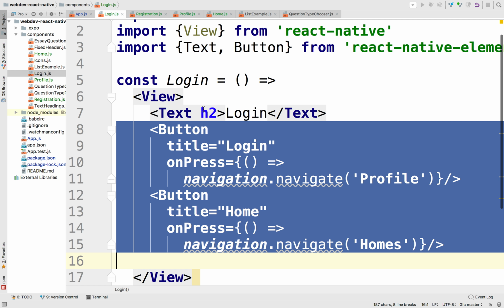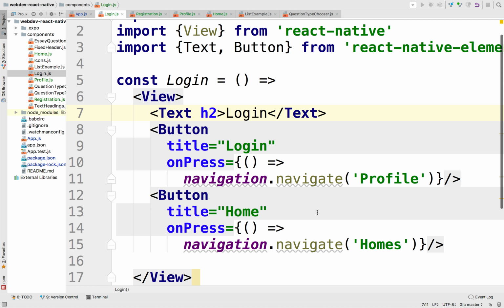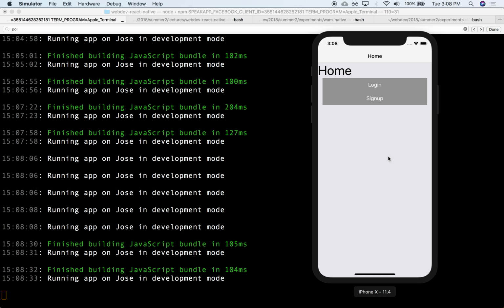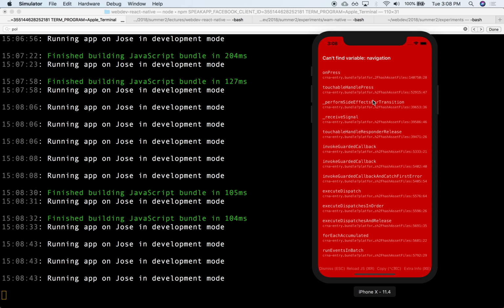Login. Navigate. Oh, homes. And homes. Computers. They always do exactly what they're told. I hate them. So if I go to login, I can navigate back to not home.